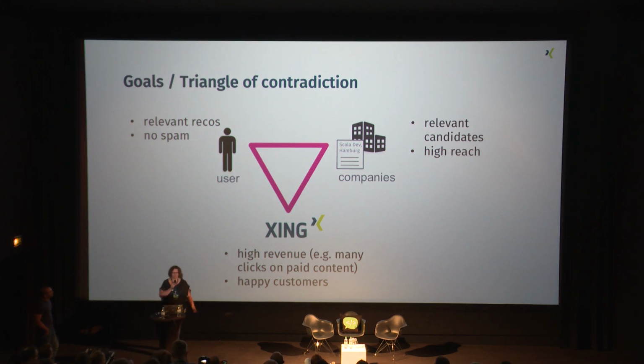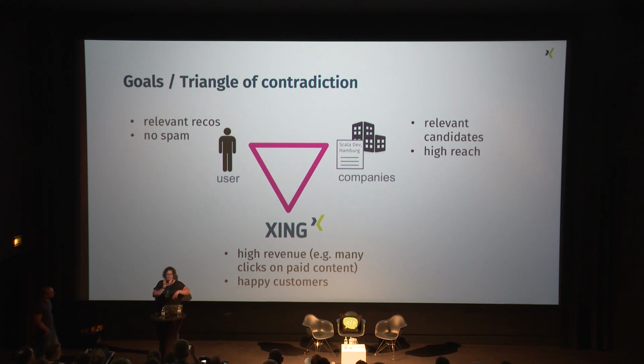So we have some goals, as I already said, and sometimes they are contradicting. So for the users, we want to have relevant recommendations. Users do not want to be spammed. On the other side, we have the companies that pay us for the recommendations, and they want the best and most relevant candidates to see the job postings from their company, and they want to have a high reach.